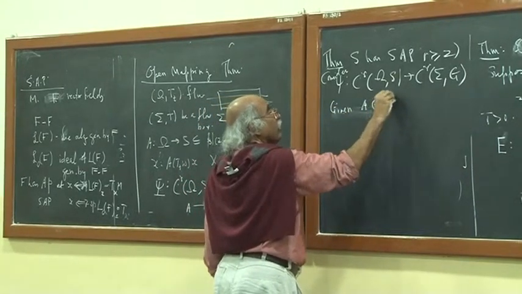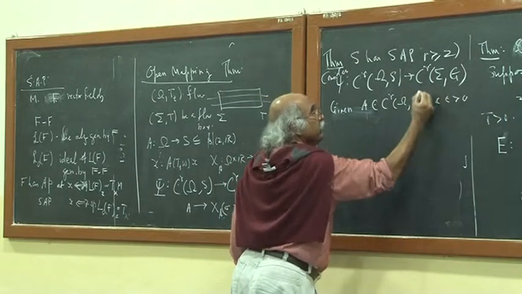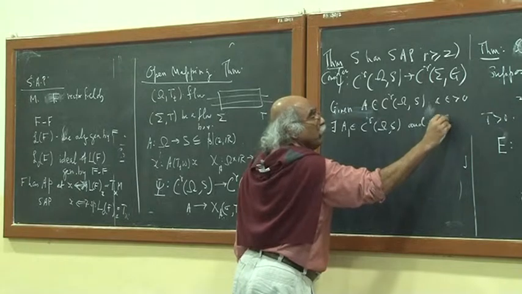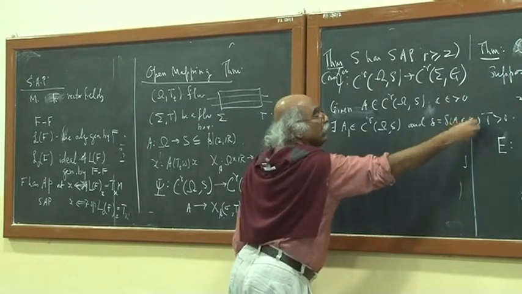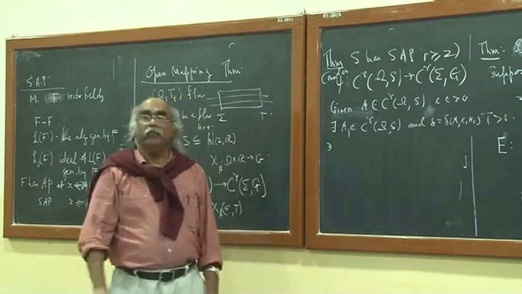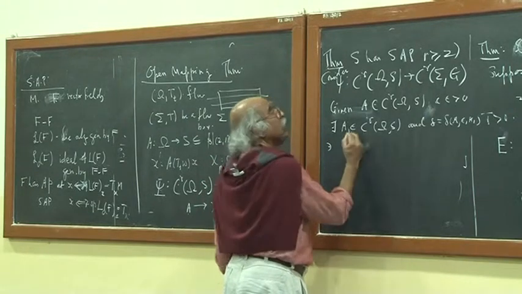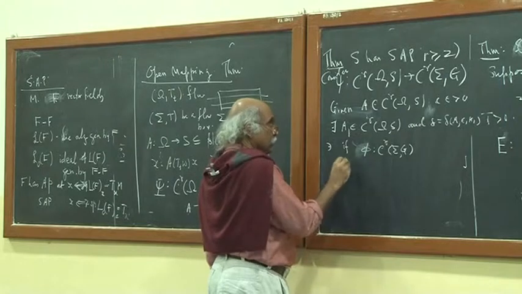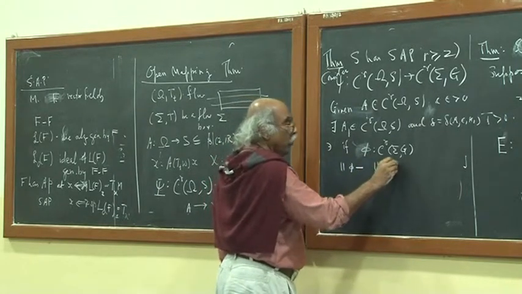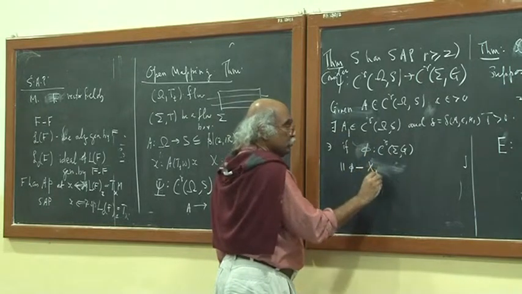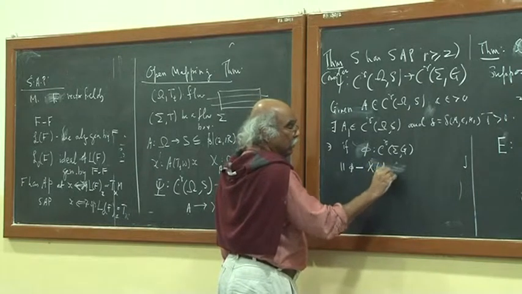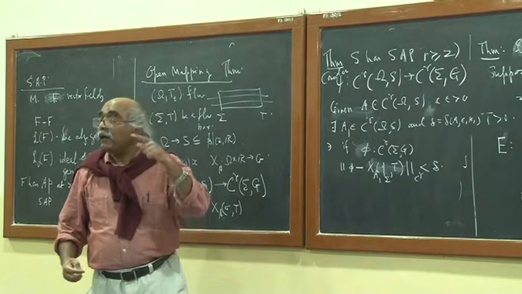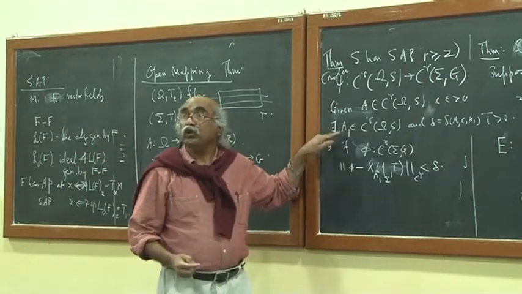Given A in C^r(Omega, S) and epsilon positive, there exists an A1 in C^r(Omega, S) and a delta. This delta will depend, of course, on A, epsilon and A1, such that A1 has the following property: if I take any function phi, which is a C^r function from the section to the Lie group, such that this function is within delta of the Poincare map for A1, that means you look at the cocycle for A1 restricted to sigma at t, this norm is less than delta, any such function is realized as a Poincare map for another A2 which is close to A1.